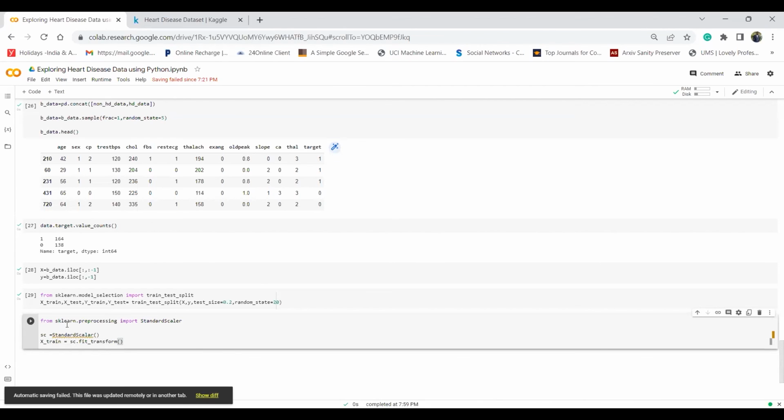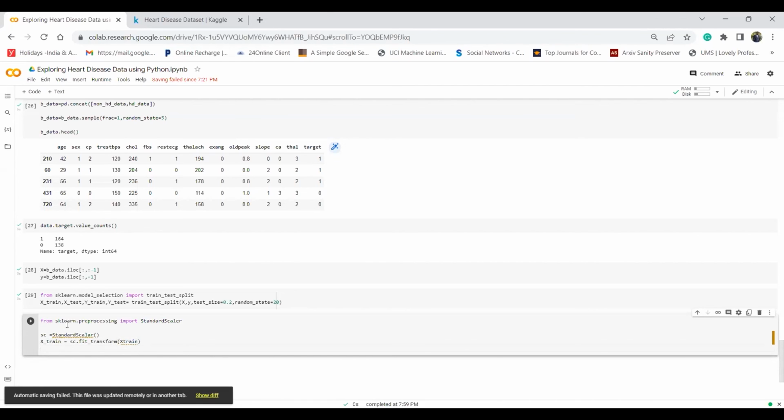So you can try without doing this step what accuracy you are getting, and after doing this step what accuracy you are getting. So definitely there will be certain improvement in the result. So sc dot transform I am writing over here, and under this I am passing x underscore test.